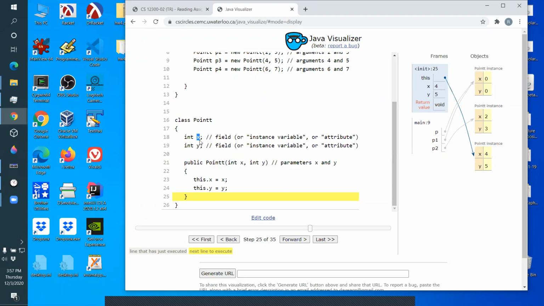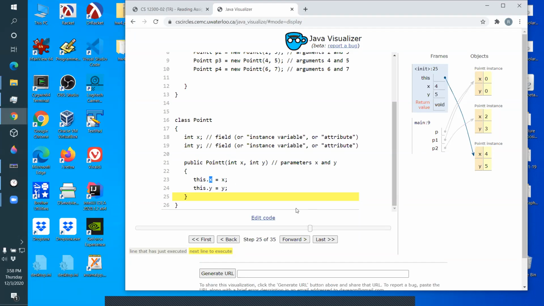This guy is an instance variable. It lives over here in the picture. In my code, to distinguish between this one and this one, I use the word this. See, this is a reference, an arrow points down to there, and then there's the X. So this, follow the arrow, get to X. Think of the dot as the arrow. This, follow the arrow, you get to the variable. That's where I want to copy this variable's value into that variable.